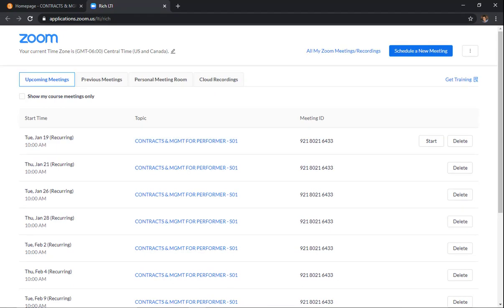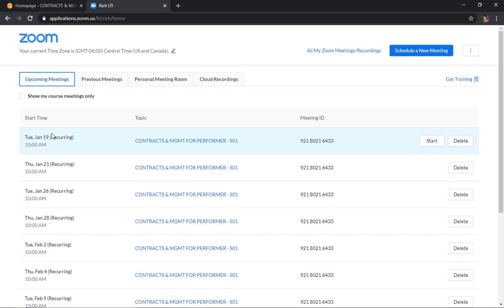One important thing to keep in mind is that when you want to go and start your Zoom class session, you have to do it through this integration through D2L. So right there where it says Start, that's where you would start the Zoom session. If you start it through the app, it's not going to pick up this integration and students will not be able to join it. Now I'm going to show you how it looks from the student perspective.